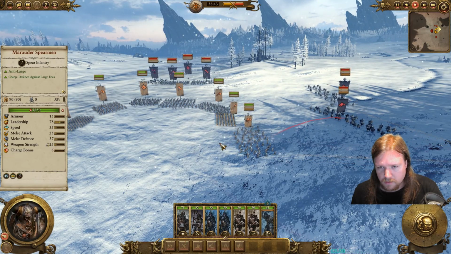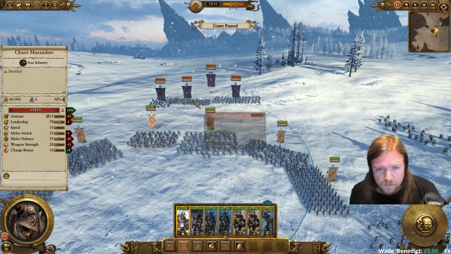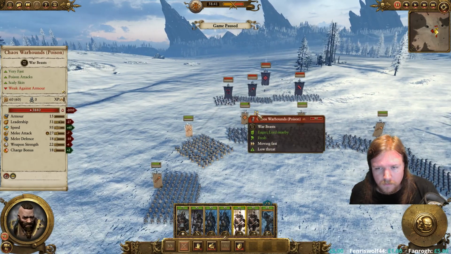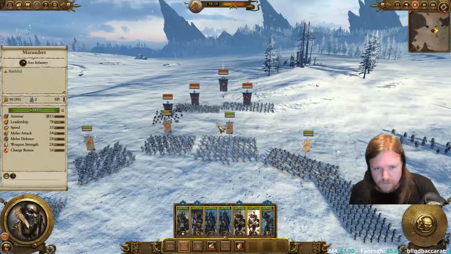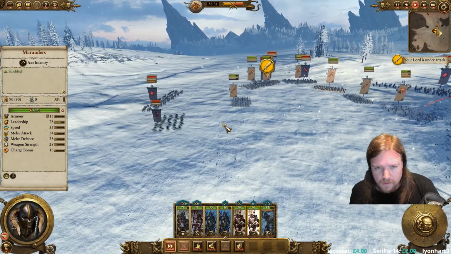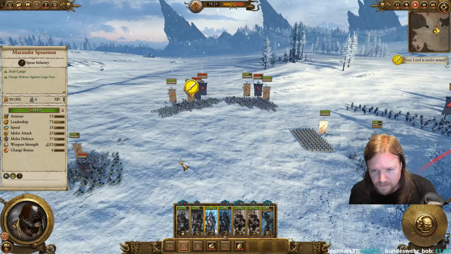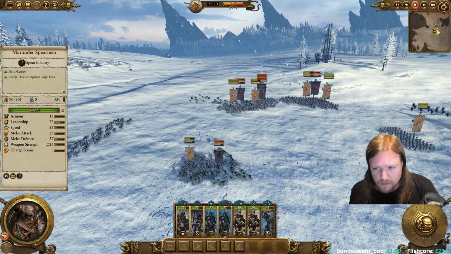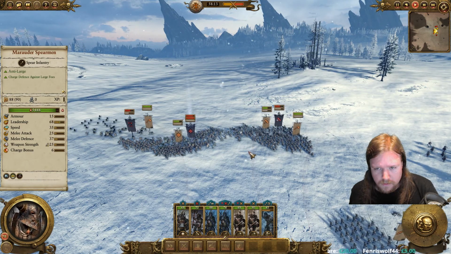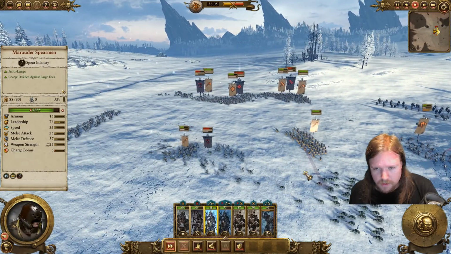Are you charging me? No. Alright. Catch him, catch him, catch him. Yes! Flank attack. Beautiful. Let's push them back a bit. Really? You're beating my spears? It's because you're shooting me in the back, isn't it? Must be. The dark gods command me.